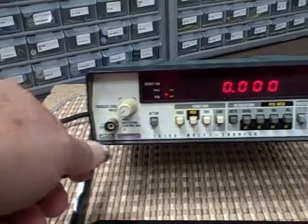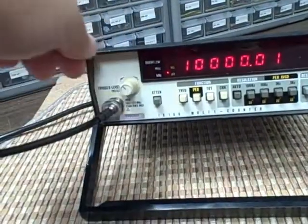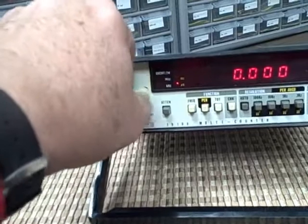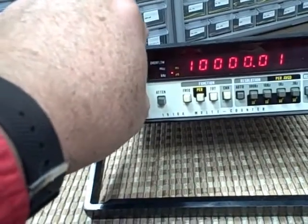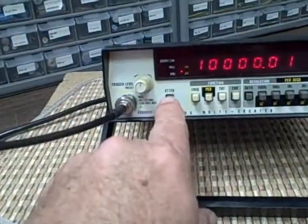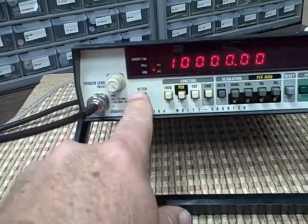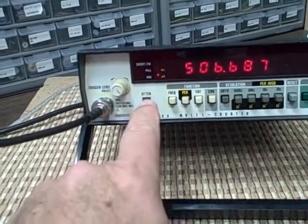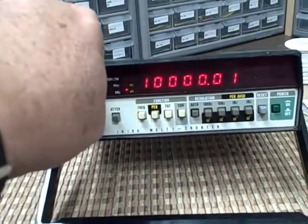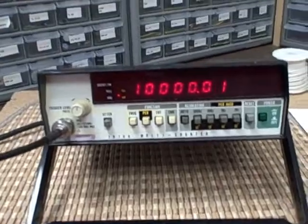The attenuator attenuates the incoming signal. We've attenuated it to the point where it's actually not responding, then we pick it up again. Hitting the attenuator switch drops it out; lift the switch and it comes back. So we're getting an attenuating effect with the attenuator switch — that's all I wanted to show. The reset function zeros out the count, and then you restart the count. So there's all of the functions.